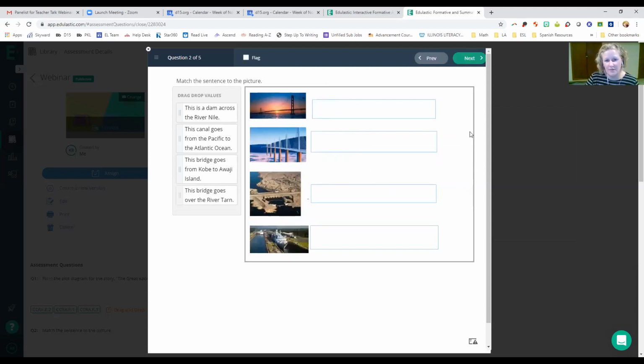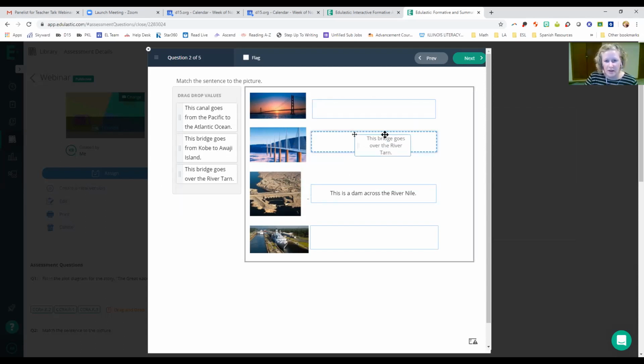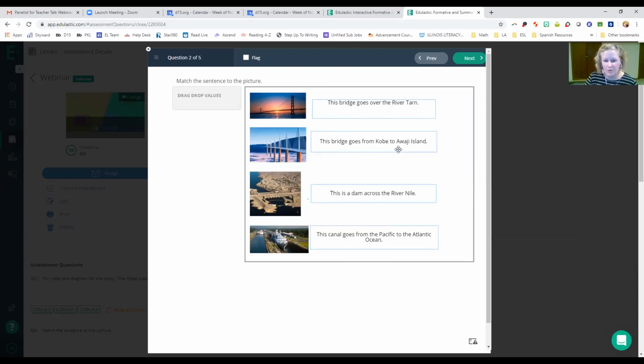Here's another example of a drag and drop that I've used. And so you, again, can add pictures with your drag and drop. And this one I have where they have to put the description to each of them. So I can actually show these then. Oh, wait, that's not true. And so it's very easy to move through these questions. And actually, if you saw, I made a mistake, and so I can move them pretty simply, and then the kids don't have any issues.